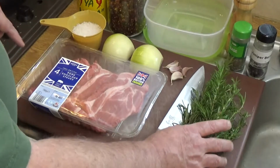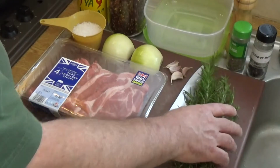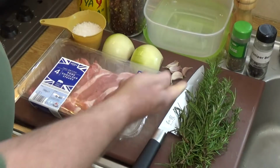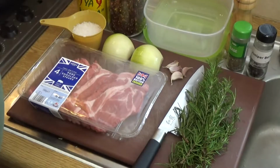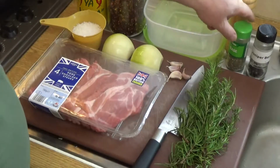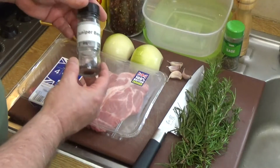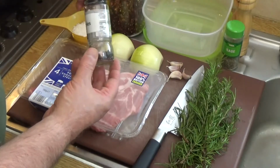And again, I've used quite a lot of rosemary. This rosemary comes from my garden. If you want to substitute it with dried rosemary, you need about a handful of dried rosemary. If you're using fresh herbs, you actually tend to need more than you need if you're using dried herbs. I've also got 4 cloves of garlic. I've got some sage, because I think sage goes really well with pork, and that is a fact as far as I'm concerned. And I've also got some juniper berries.